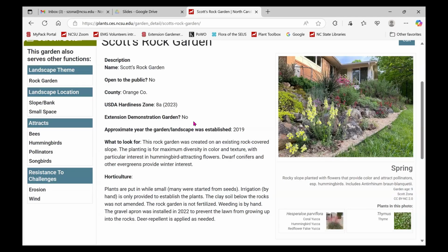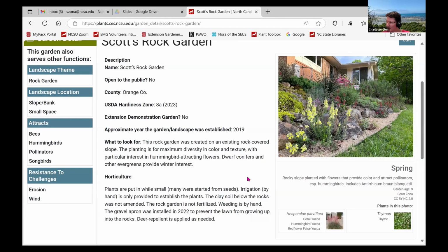If people are looking around, well, what gardens are here in the Piedmont? What can I go see on a weekend? Well, this would be a way of getting gardens exposed that way. And there's a link from the public gardens map right back to the design gallery page. So if you have a design gallery page, it's great to also have that link to the map and vice versa.